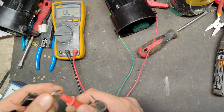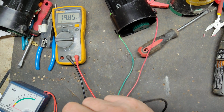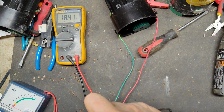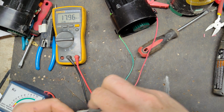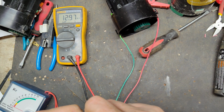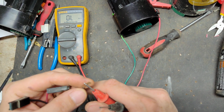So we're going to go red to red. So that's the kind of resistance reading we get. So there's part of a problem. That should be 0 ohms. And red, it's got lots of resistance, 13, 14 million ohms. So basically an open. So the red wire's a problem.